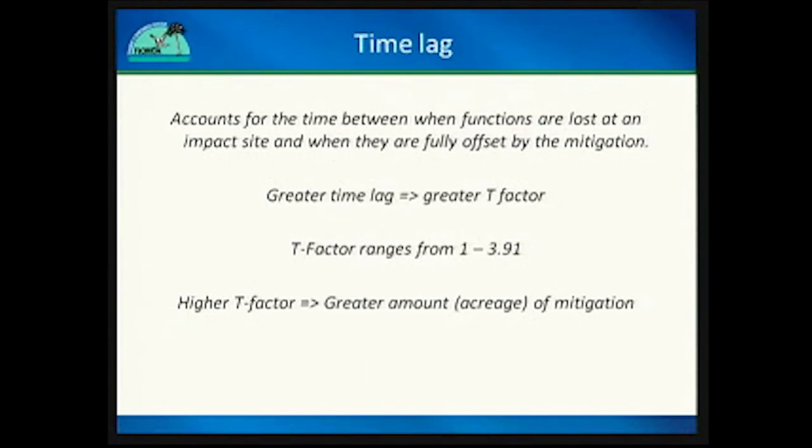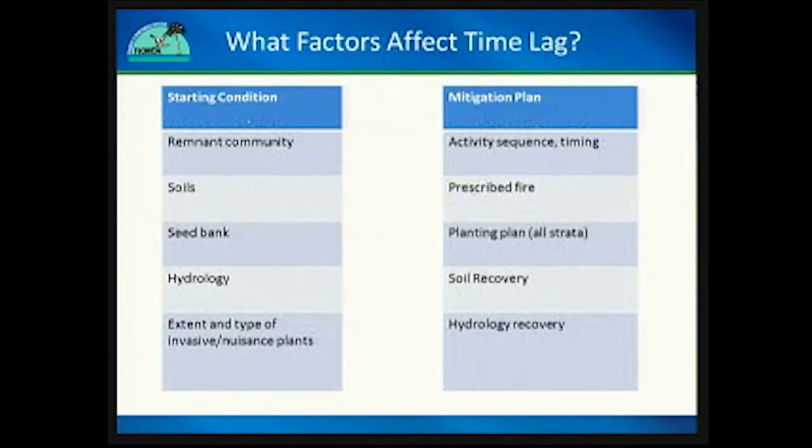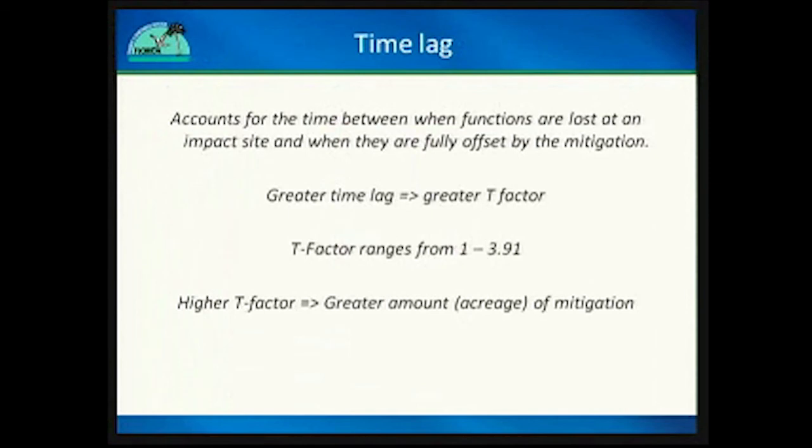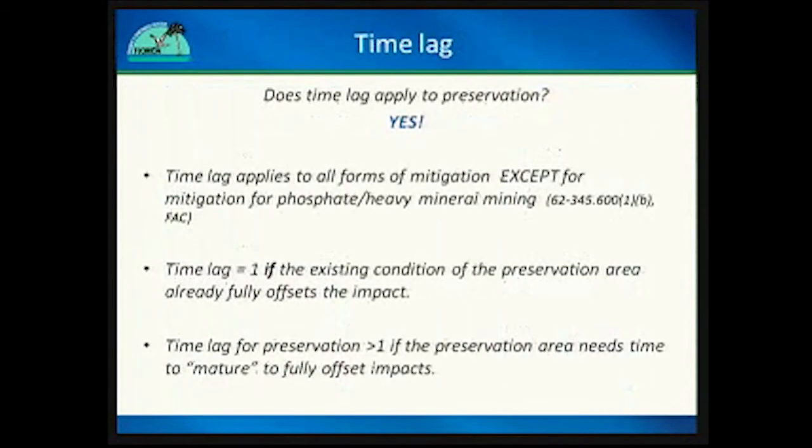Time lag accounts for the time lag between functions that are lost at the impact site and when they are fully offset by mitigation. So, the key thing to remember about time lag is it's from when your impact occurs to when you realize your Part 2 scores. So that's what we're talking about there. These are a few factors to think about when you look at your time lag. Oh, and by the way, this is addressing top 10 issue number 6. Any time lag discussion?